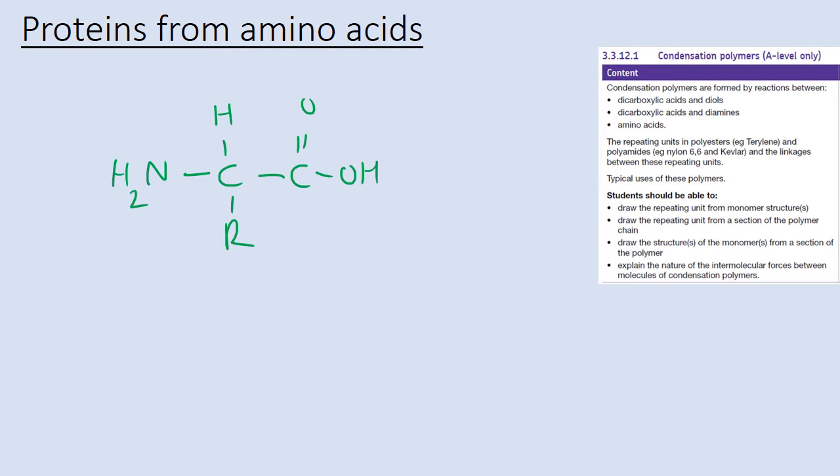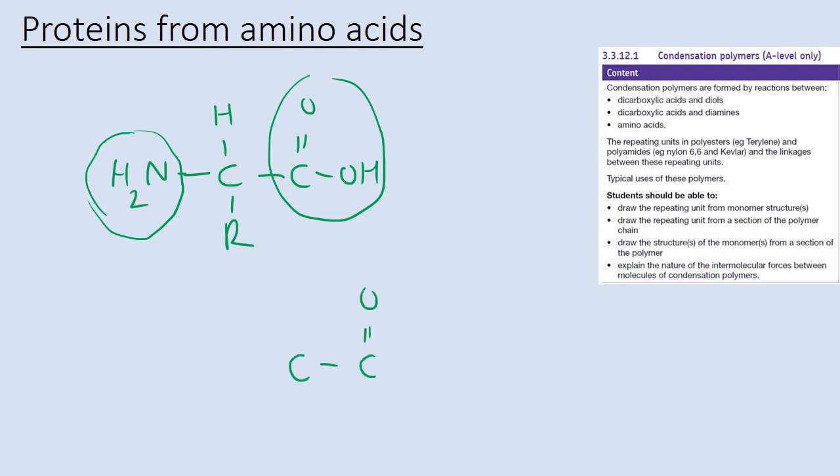That's an amino acid. It's an amine group, amino, and an acid group, acid, and they're separated by one carbon. People that do biology have probably come across this already. We will look at them in detail later on. But what can happen here is they can literally join end on end together.